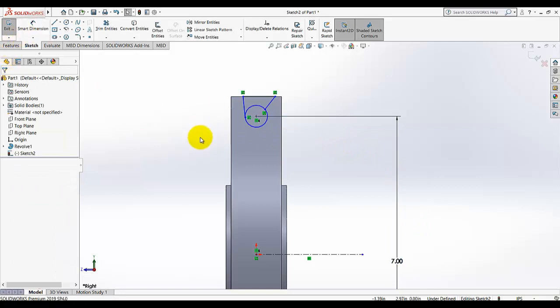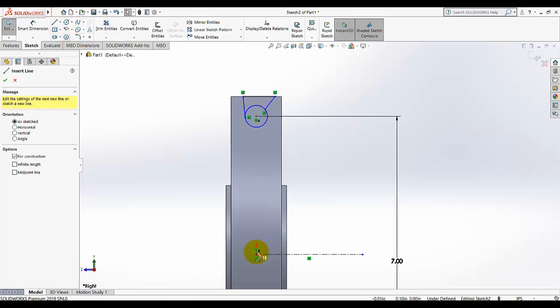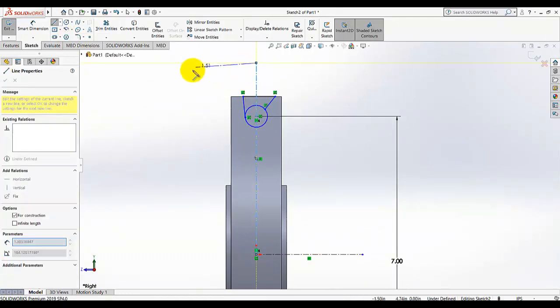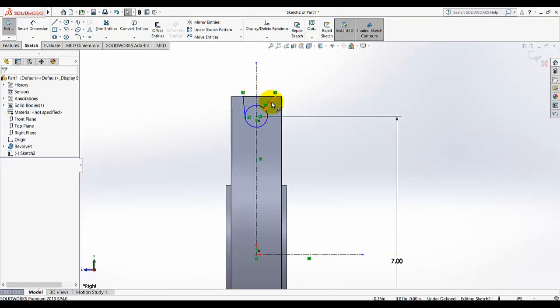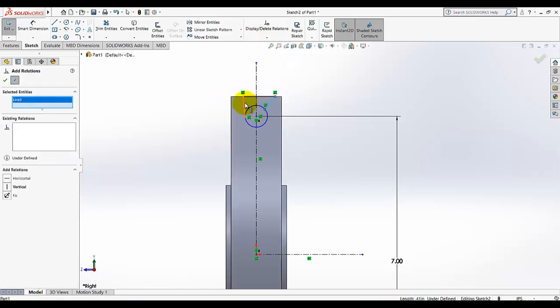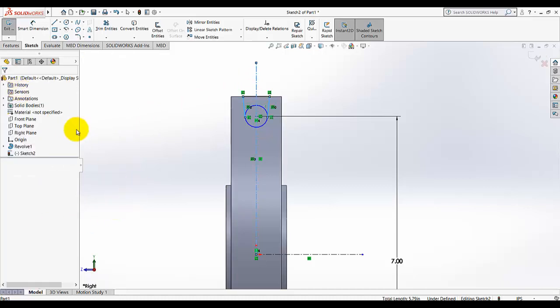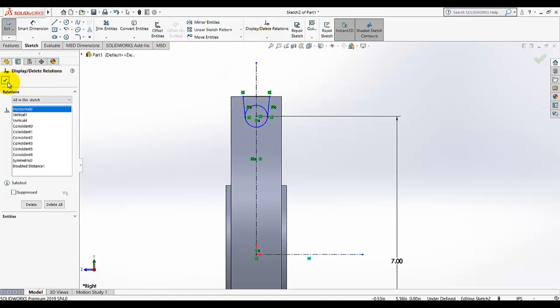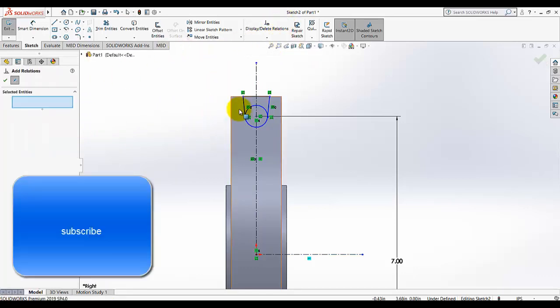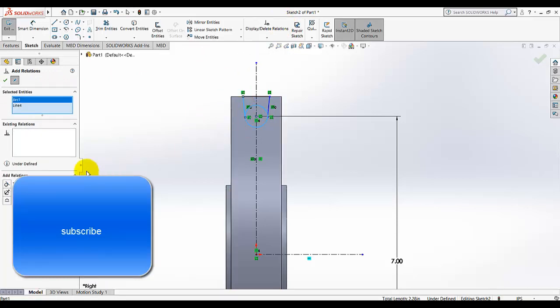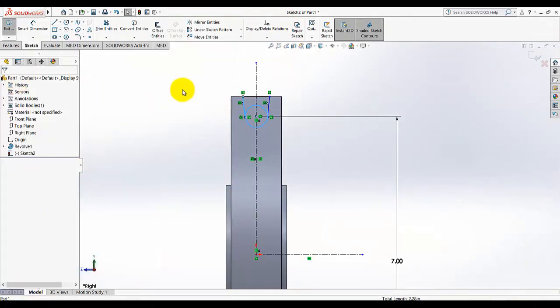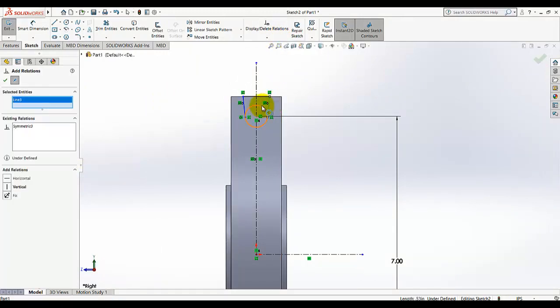Okay, now we needed to add some relation. So I am going to add a center line starting from this origin, and again I'm going to add a relation, select this line and this center line, and add a symmetry relation between them. So symmetry is added between them. And next thing is that we wanted this line and this circle to have a tangent relation, and again this line and this circle.